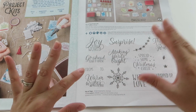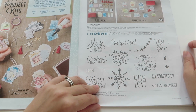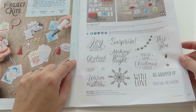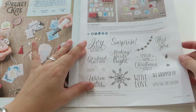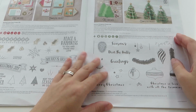I know a lot of people often overlook the stamp sets that come with the kits, but you can buy them just on their own. And that is a really good sentiments kit. And I love this snowflake as well. I mean, you could make a lot of cards and tags just from the kit, just from this stamp set on its own.